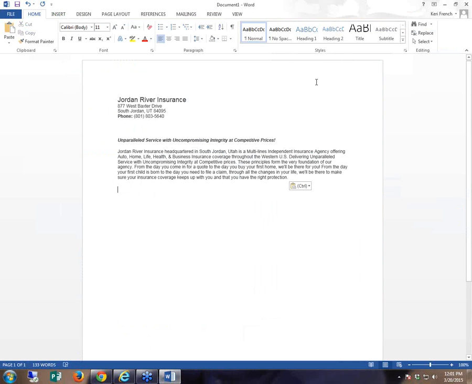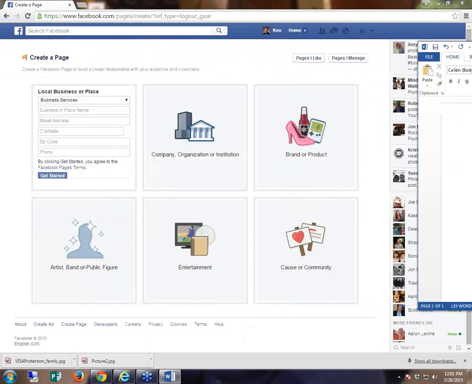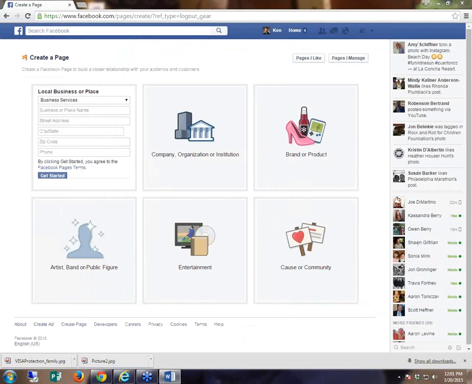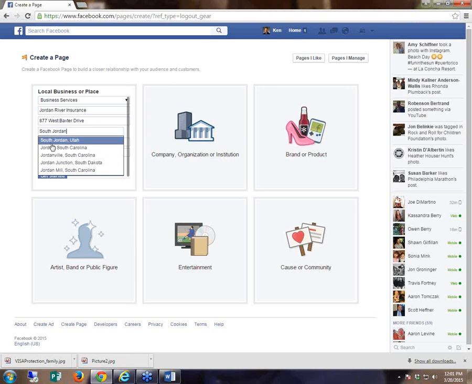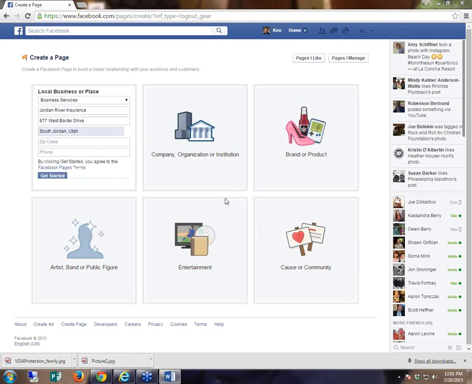So let me just put together this one page here. I'm actually building it for a client, and it'll give you a good idea of how to set it up. So again, just putting in the basic information for the agency, basic contact information. If you do have a P.O. box, maybe you work from home, what I would do initially is put that P.O. box in. You can remove it later on, but to sign up, they are going to require that you put in an actual address. So when you start off, put that address in, and that'll obviously make things a lot easier moving forward.